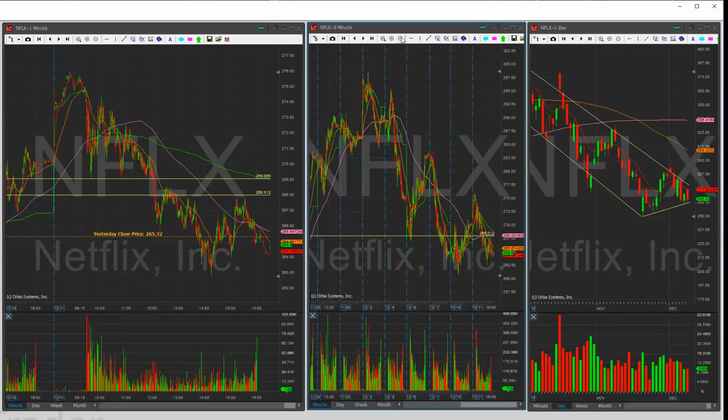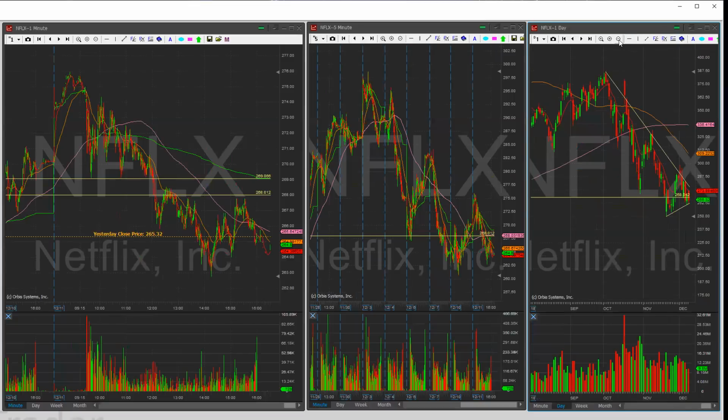Scrolling back, I want to show you guys how 268 reacted on these few days here. Actually, you'll probably see it better on the daily chart. So right about there. Yeah, perfect. Let's delete this. I don't know why I put that line on. It just looked good. But you can see the downtrend, you can see the uptrend. If this uptrend line snaps, then we are definitely gonna have another leg down.